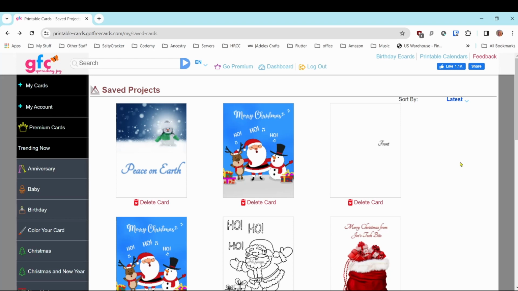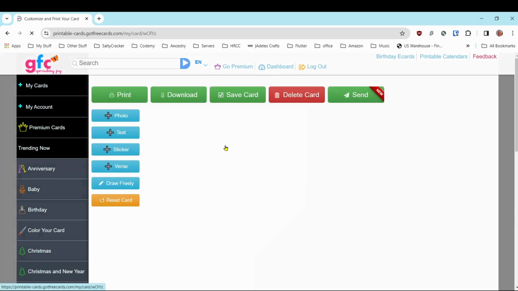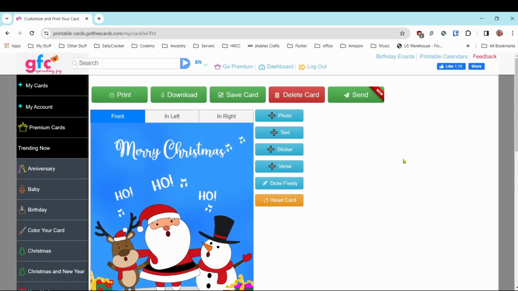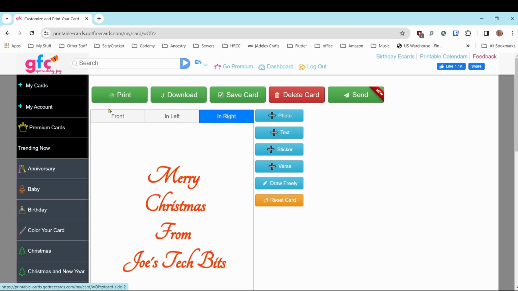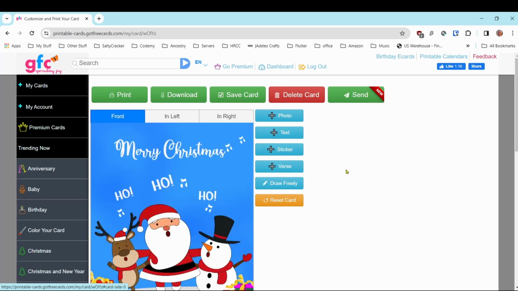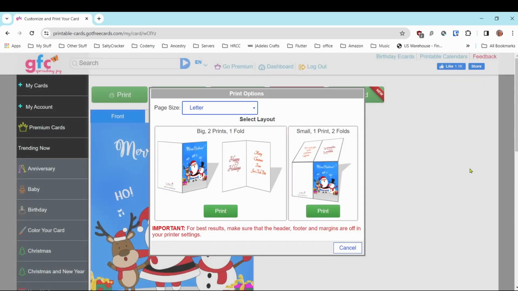Next we'll be printing the card. You can see here's cards I made earlier. Let's pick one. And we don't have to edit it because it's all pretty much finished. But when you finish editing, you can go to print. And you have a choice of two options.